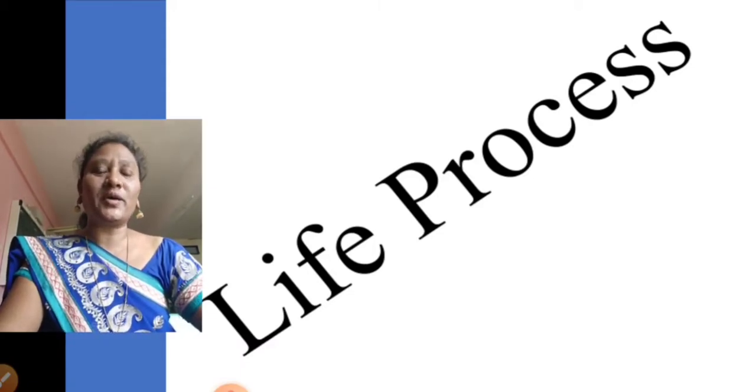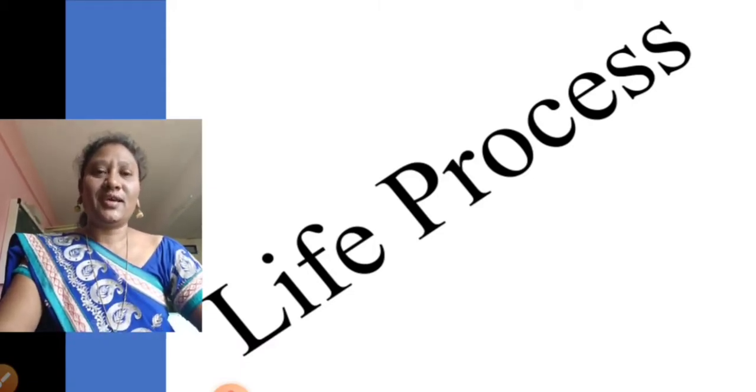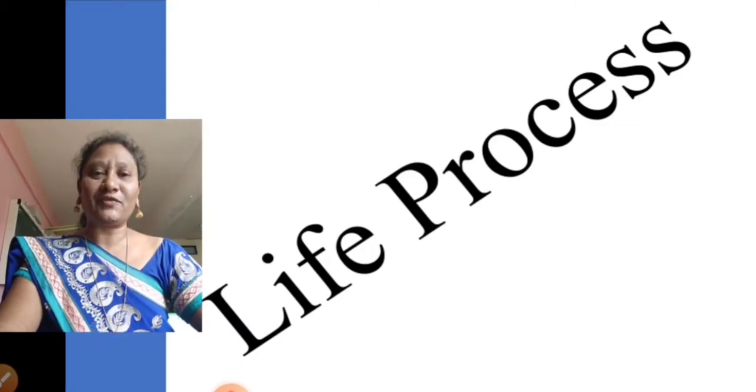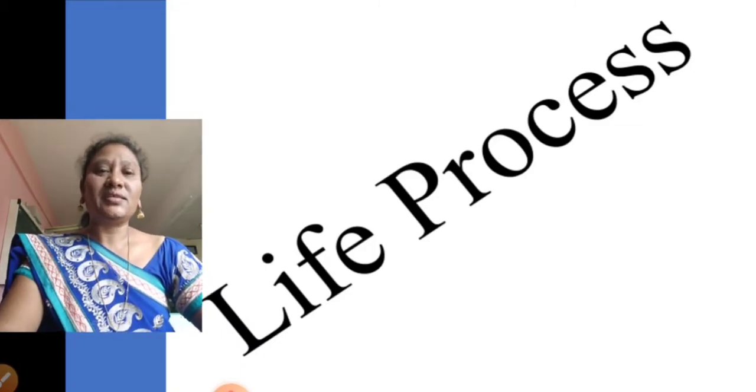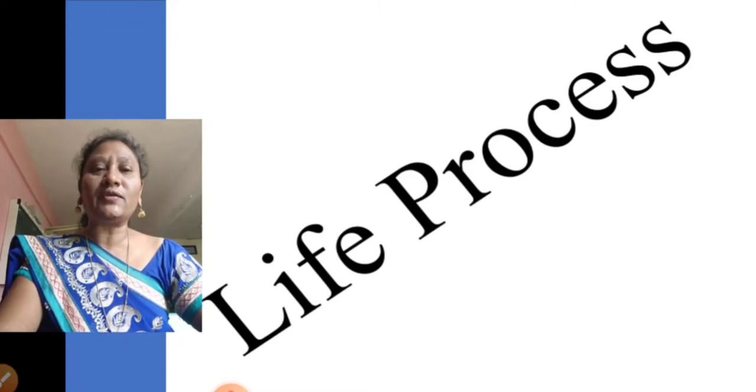So happy to see you back again through this session, and I come back with a new chapter. In your previous class we discussed the fundamental unit of life. What is the fundamental unit of life? Cell is the fundamental unit of life. Why is it called the fundamental unit of life? Because all the living organisms are made by the cell, and without cell no organism is formed.